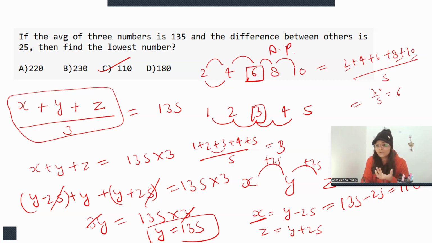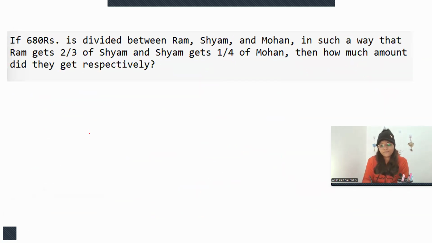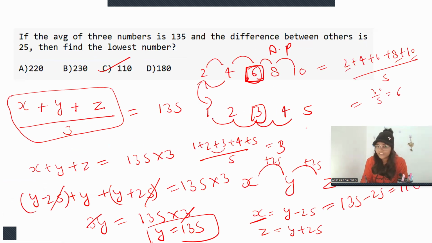AP, arithmetic progression. This was the condition, that the difference should be same between each of the numbers in that series. So we know that for an AP where the difference is same, the average will be that middle number. We have learnt it for odd numbers in total. Now let me give an example for even numbers. Suppose we have 2, 4, 6, 8. So even numbers in total, right? In total 1, 2, 3, 4. So 4 we have. Previously we had 5.